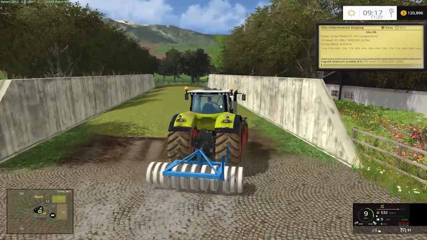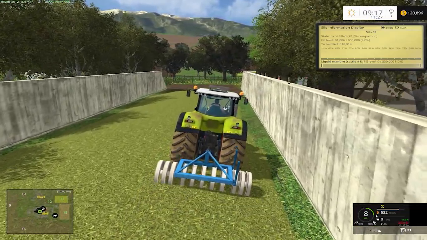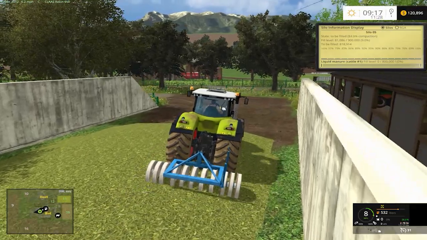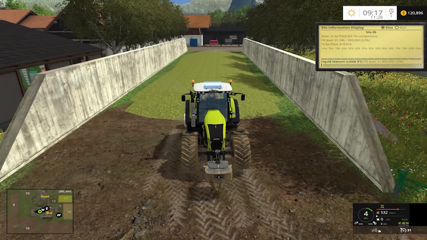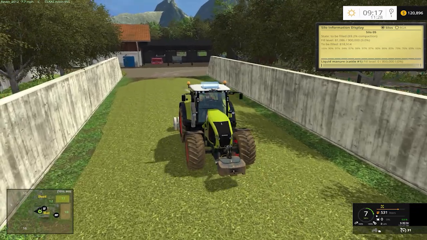Probably need to lift out, probably messing up that cobblestone. So we're looking at, if you can't see, we're about 80% now. It's going really high and really fast. So we'll have this done in a couple turns here. And then we'll cover it.